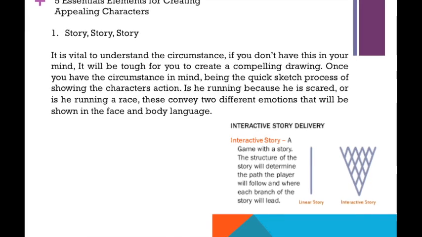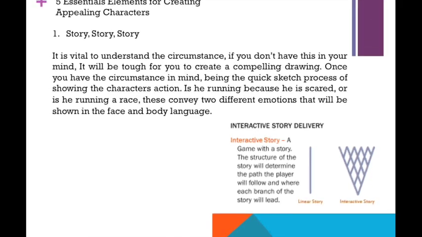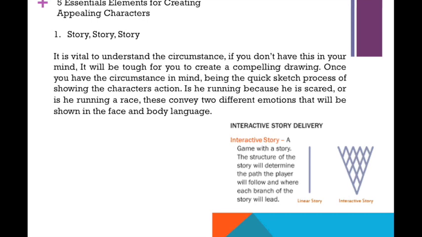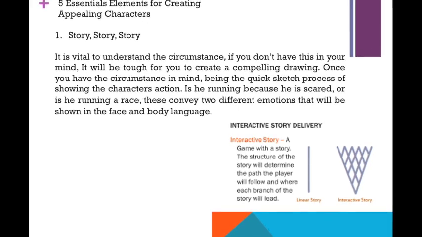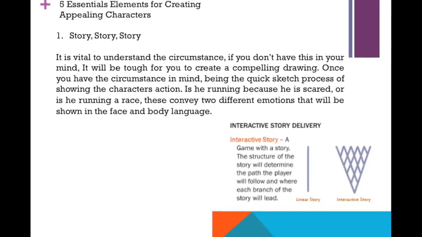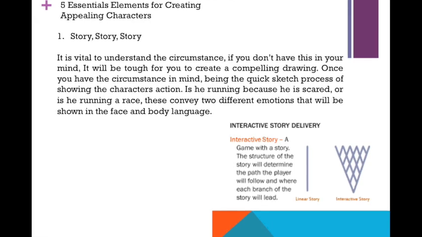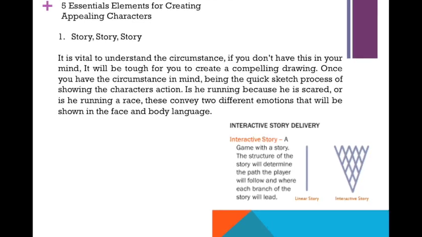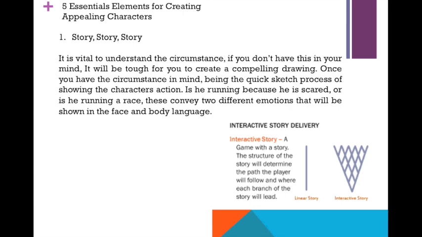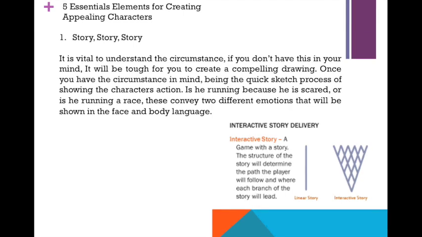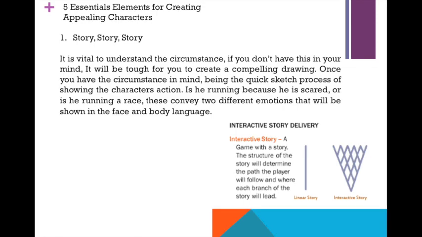Okay, how the characters use body language needs to follow the storyline. For example, the body language for a horror situation is not the same as for a war or adventure situation. Body language is how they move, how they jump, how they are shocked, how they climb and others.